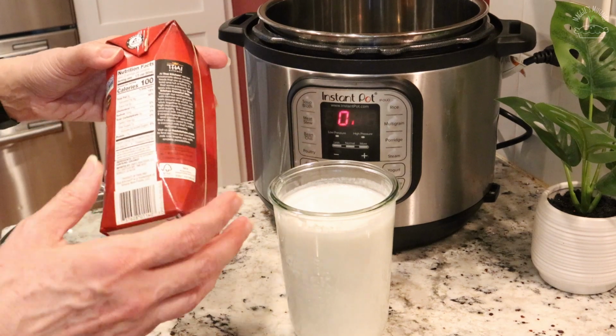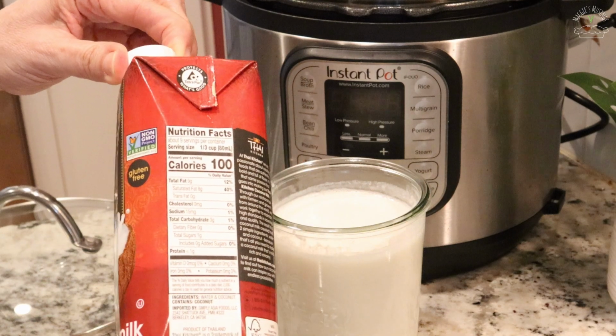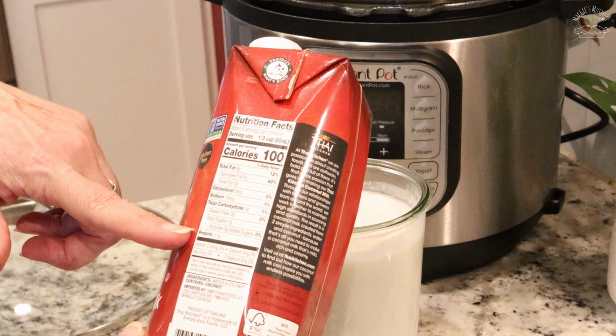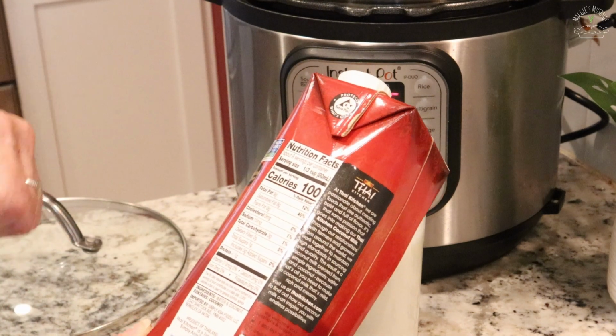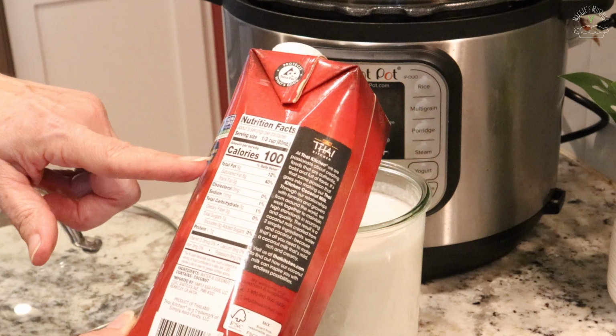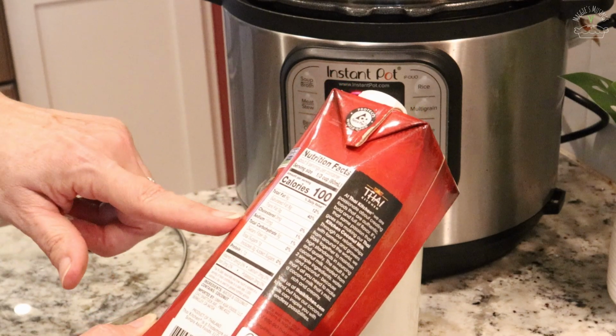This is much creamier. It is not as healthy as the soy milk is. It doesn't have very much protein. This is less than 1 gram per serving, and a serving size is 1/3 of a cup or 80 milliliters. It's comparable with calories. I think it's higher in fat too. That's 9 grams of fat, 3 carbs.